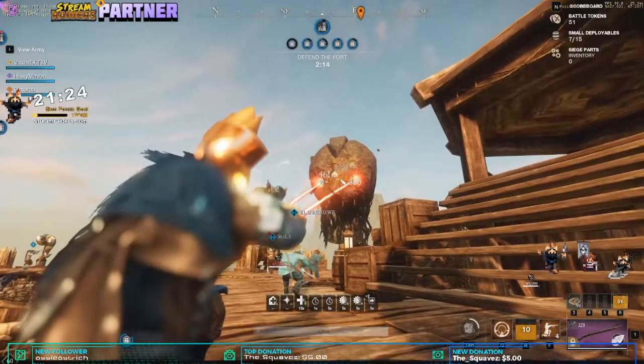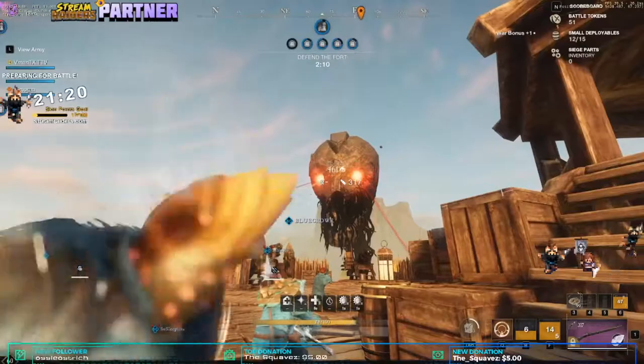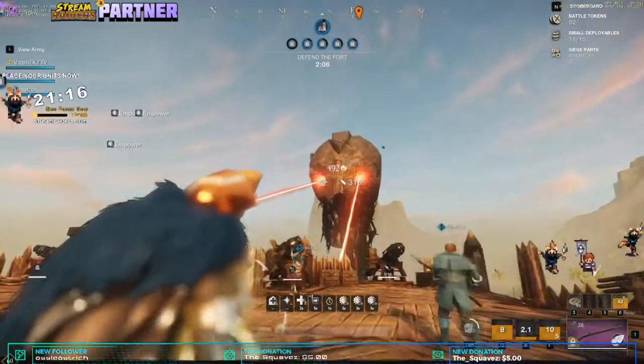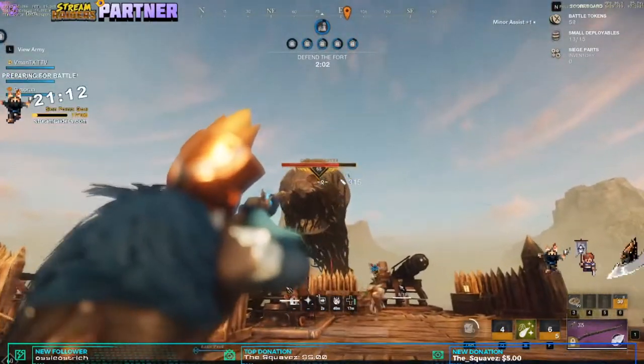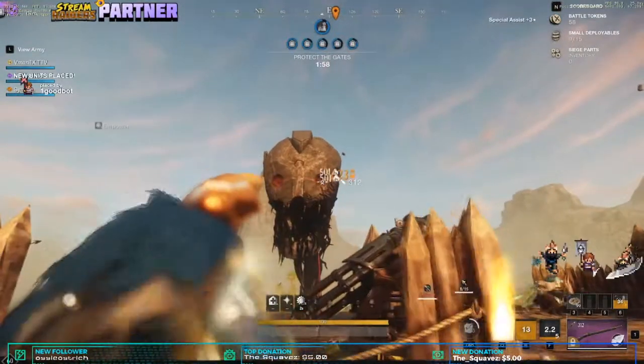Small deployables, fire traps, make sure we're getting them down. Two more brutes back. Okay, holding back. We got a lot of bombers and stuff going on at the front right now. Okay, get right eye down. Oh, we got a cannon behind the eye on A. We also have a brute on the post.